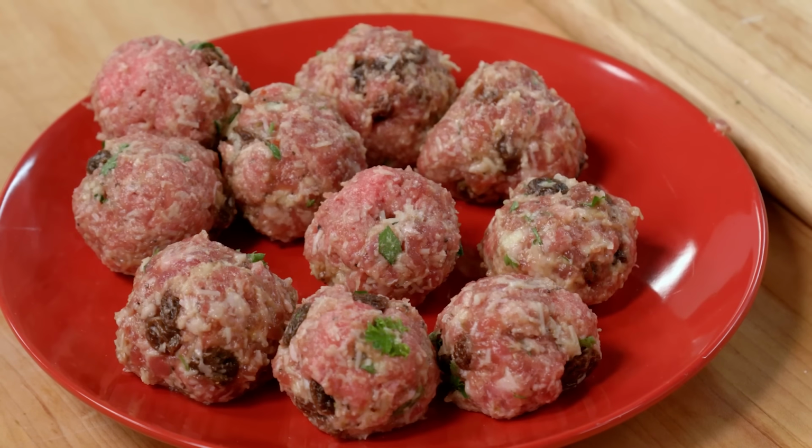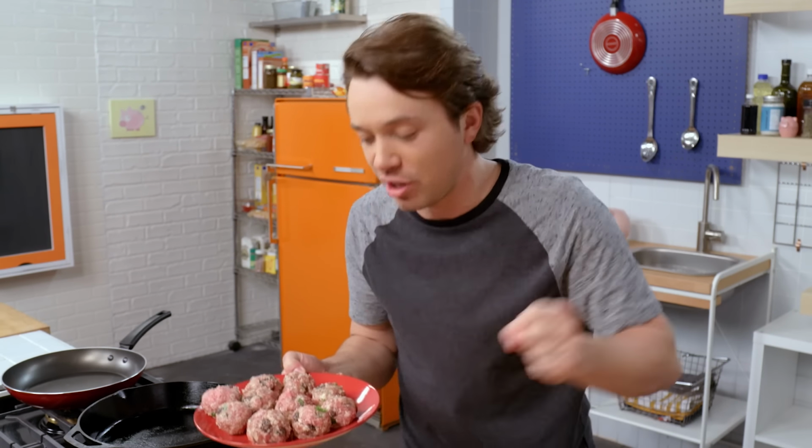Boom. We're gonna put these in the fridge. I'm gonna do it naked so that there's fridge airflow over them and it helps dry them out a little bit. Remember, we're going carb-free here so that there's no breadcrumbs to absorb that extra moisture. So the fridge movement of air, that's what's gonna do it. Just 20 minutes. It's gonna solidify a little bit.